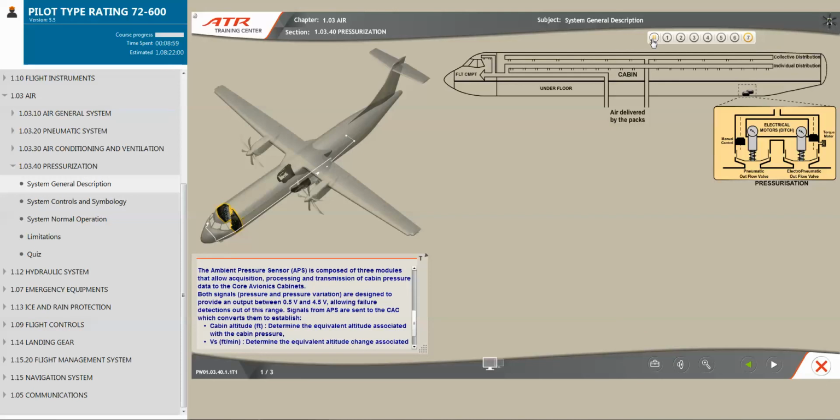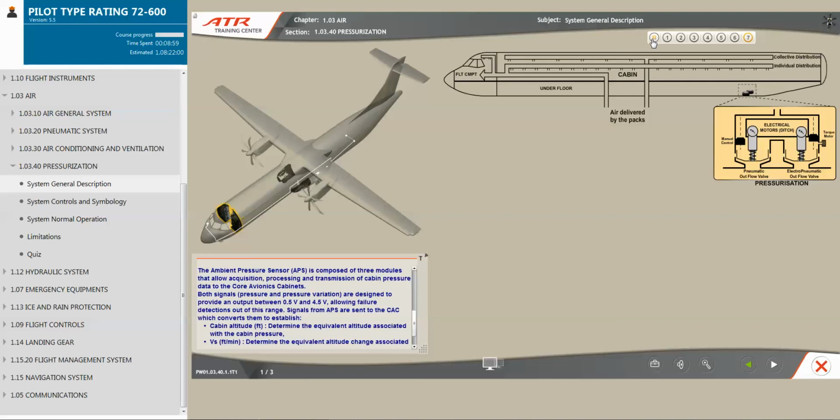Both signals, pressure and pressure variation, are designed to provide an output between 0.5 volts and 4.5 volts, allowing failure detections out of this range.